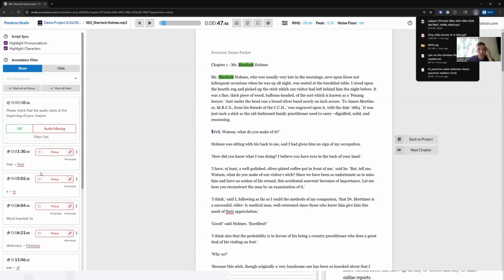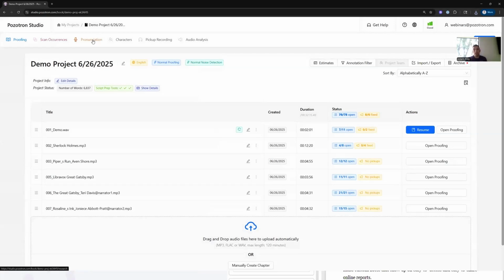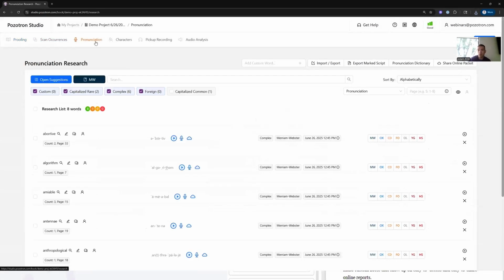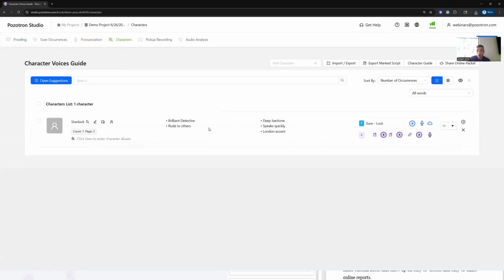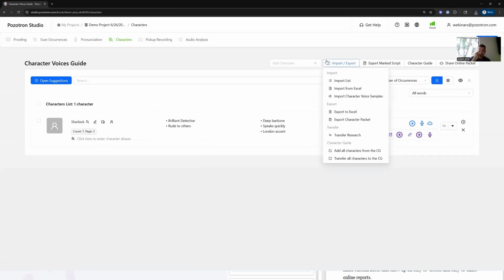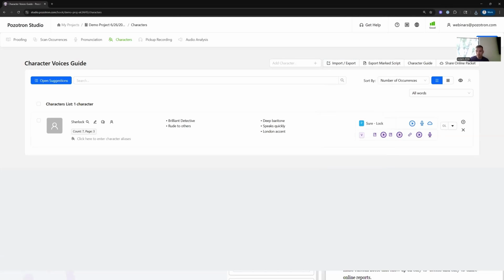And if we're working on a multi-book project, can we share character references from one book project to the other? Yes, you can use the transfer research function, and it will automatically pull it in from book to book as well. If you add the same character in your second book to your list, it should automatically pull those in. You'll notice when I added Sherlock, this data was actually automatically populated. That's because I have Sherlock in a different project. So it will automatically pull it. But if you want to manually transfer it from project to project, under this import export button is a transfer research tool right here. So you can use that for book series. That's exactly what it's designed for.